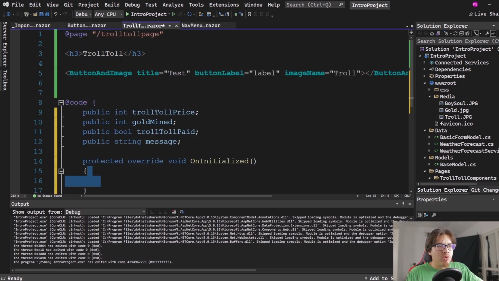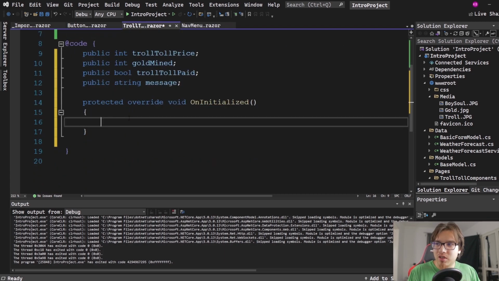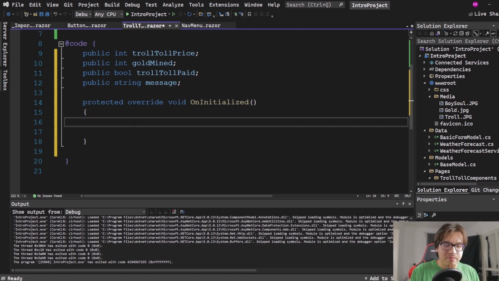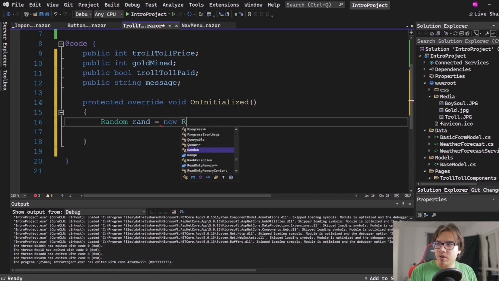You will see this now. I'm going to add more HTML stuff up here, but first we're just going to do some of this code. So you're going to see me bounce back and forth. The first thing is we're going to do the random. We're going to make a random object in order to create a random number whenever this gets initialized, whenever the component gets rendered.